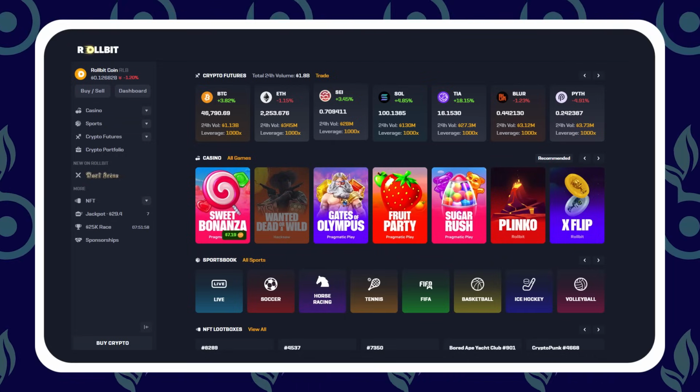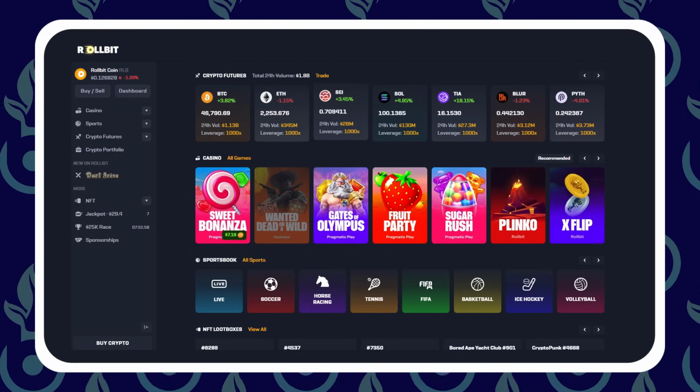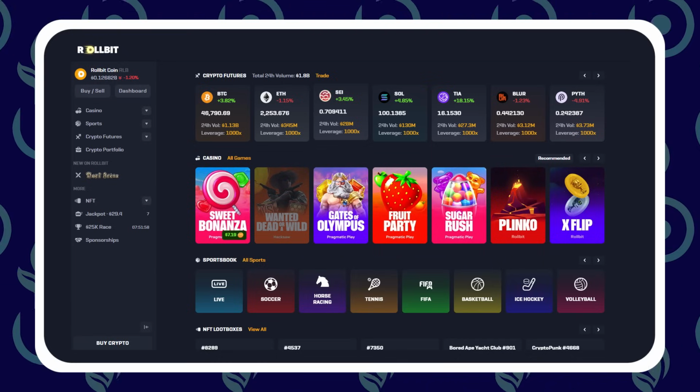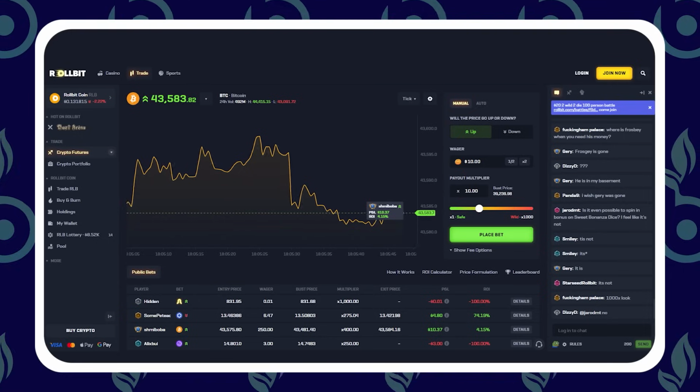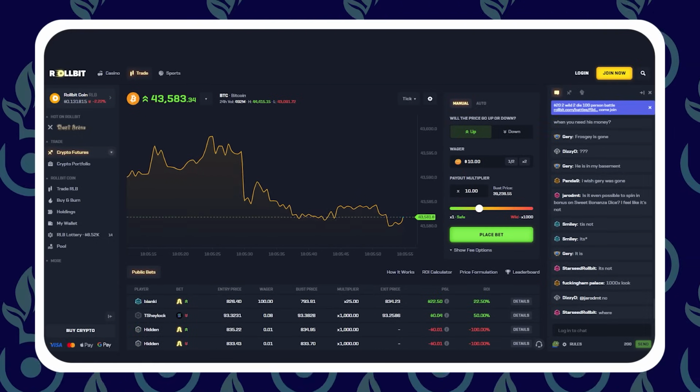Not only can you do sports betting on there, which they offer on every single sport, you can also do very easy, user-friendly leveraged crypto trading, which obviously is very risky and complicated, but they make it super easy and approachable to learn how to do leverage trading on Rollbit. Yeah, it's great. I see a token that's been pumping for the past 2 weeks, and it's hitting resistance. I'm like, all right, now's the time I can just hit down. Yeah, make a few bucks off of it. It's so much easier than trying to figure it out on an exchange, right?